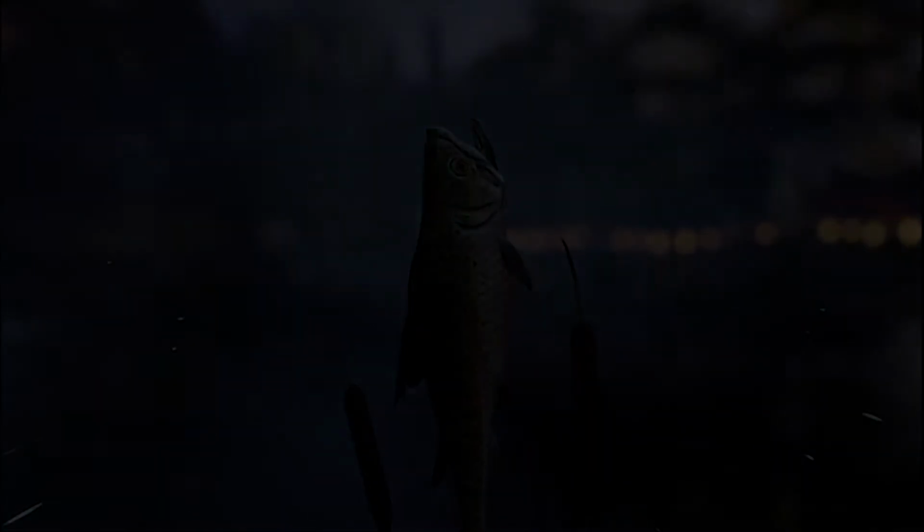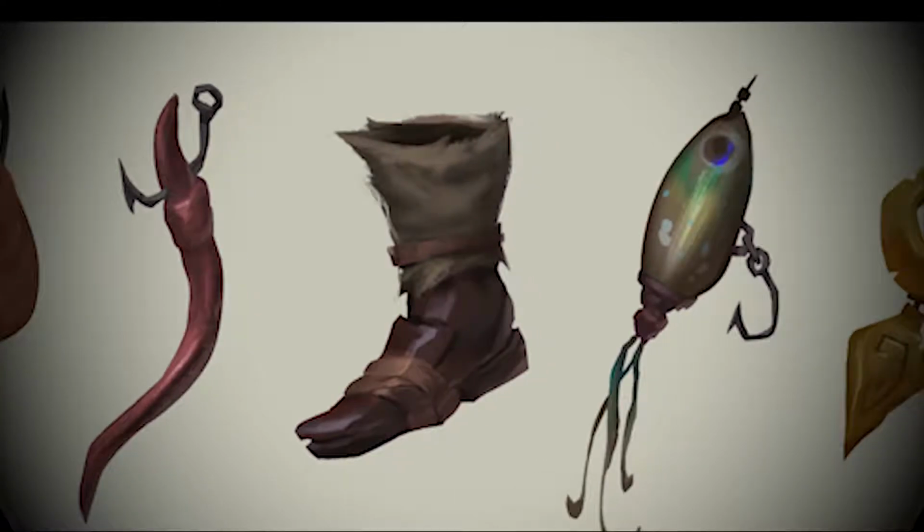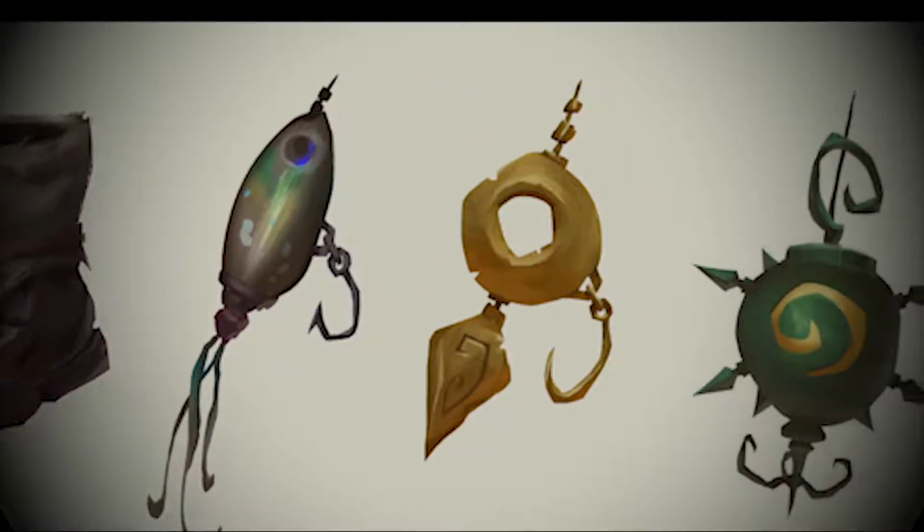Of course, all of this lends itself to monetization. Bigger buckets and barrels hold more fish. Better rods break less often or cast further. Better bait attracts better fish, and so on.